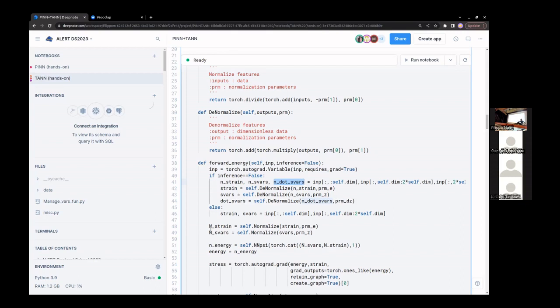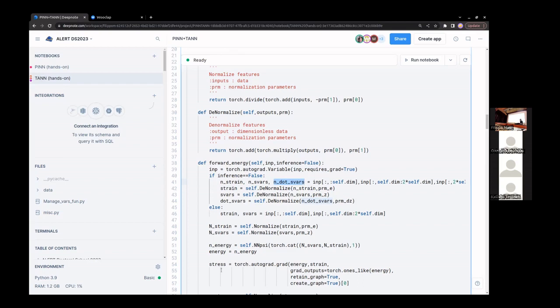So what you need to do is basically every time do the chain rule differentiation we were seeing yesterday. I won't write it down here. So either you write this explicitly when you want the stress, because remember, we have the psi, the energy, that is a function of epsilon and z, that are normalized because the neural network wants normalized, so it will output normalized psi. Now we want to compute the real stress. The real stress is not the derivative of normalized psi with respect to the deformation that are normalized.